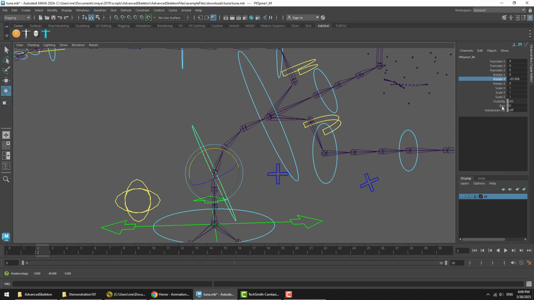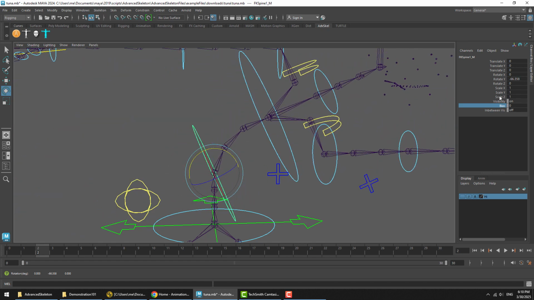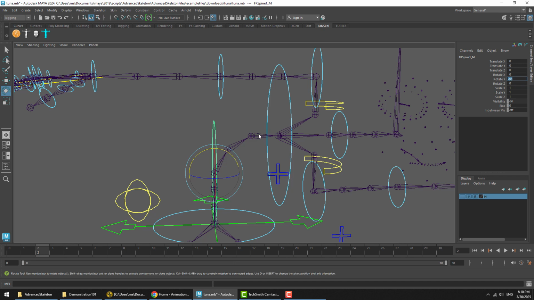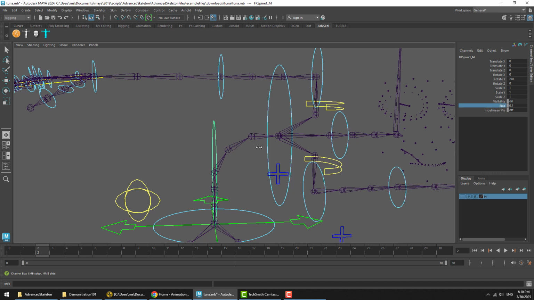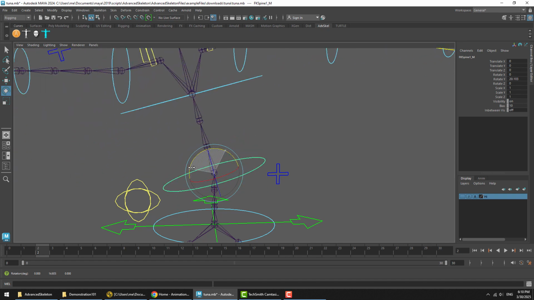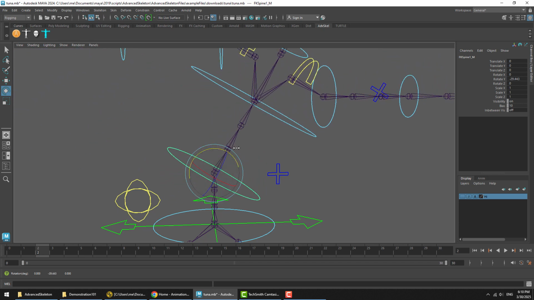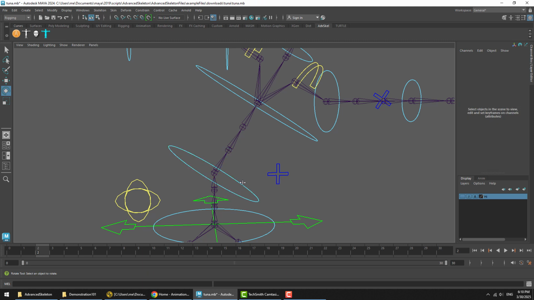And for that, you can adjust the bias. By default, the bias value is 0, and it's taking the rotation value, dividing it by the number of bones. So if we were to rotate this 90 degrees, you can see the 3 bones are going to get 30 degrees each to make up the 90 degrees. If you adjust the bias to its max value of 10, you can see that we're now getting an alternative solution, which is a much simpler one, that all the rotation from the controller is applied 100% to that first joint and none to the others. So this can be quite handy for getting that one-to-one rotation.